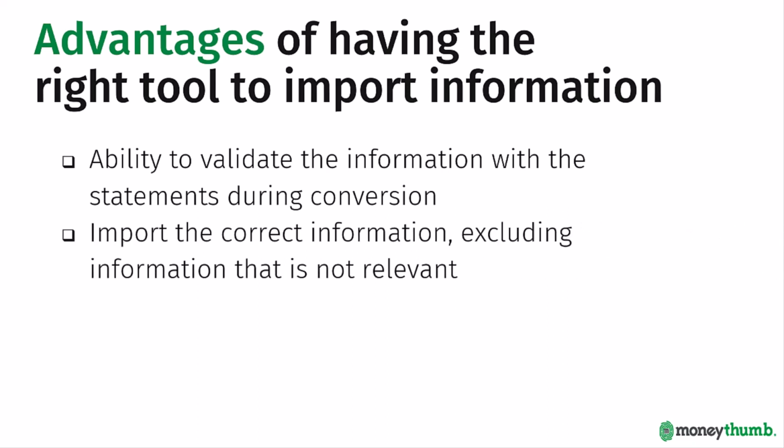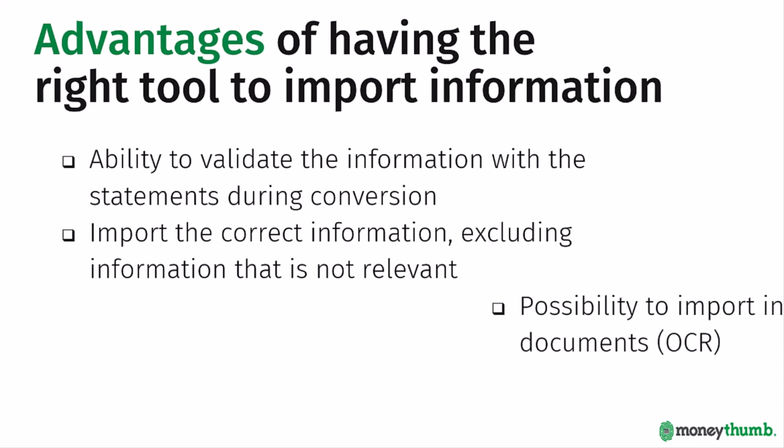The other thing is that we can import the correct information, excluding, as we mentioned before, the information that is not relevant, like characters, like states information. We can remove numbers. We can remove things that do not make any sense when it comes to information that is relevant into a system like QuickBooks.